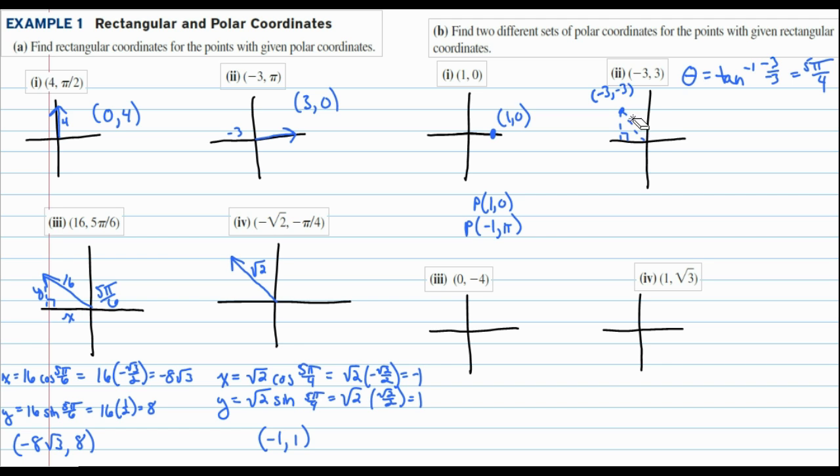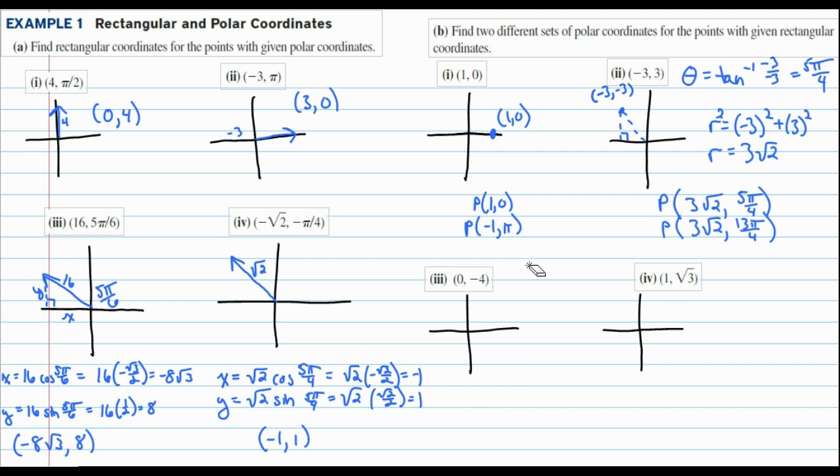Now, how about that distance away? Well, that's a little Pythagorean theorem. So r squared is -3 squared plus -3 squared, so r is 3 square root 2. So the polar coordinates are 3 square root 2, 5 pi over 4, and another way that you might express that might be 13 pi over 4, so a full rotation and 5 pi over 4, and then the distance 3 square root 2.